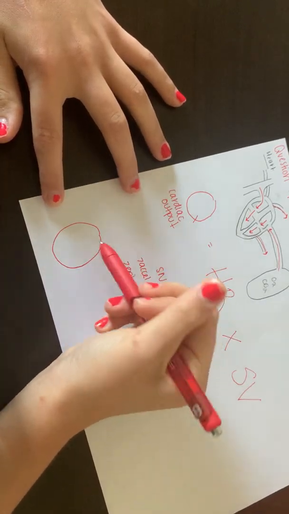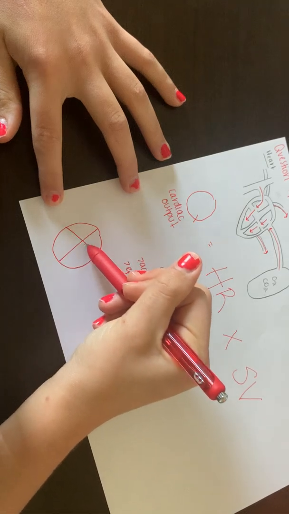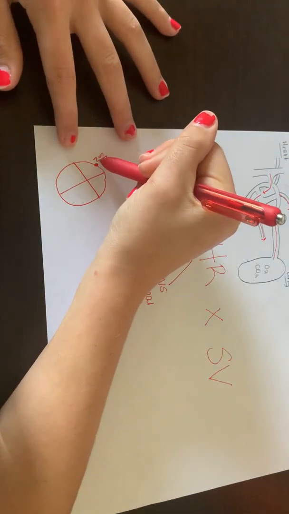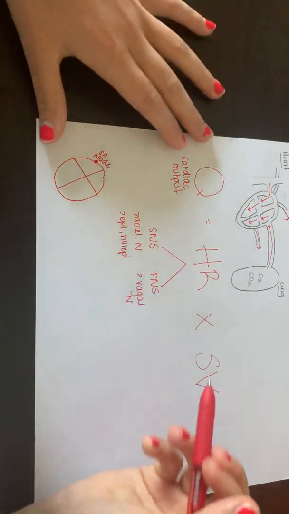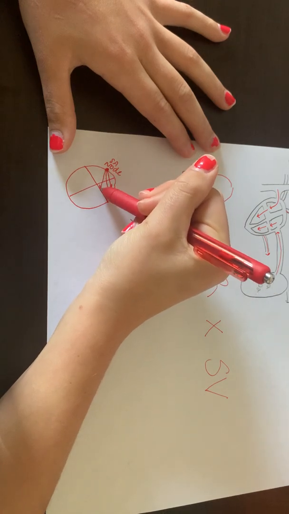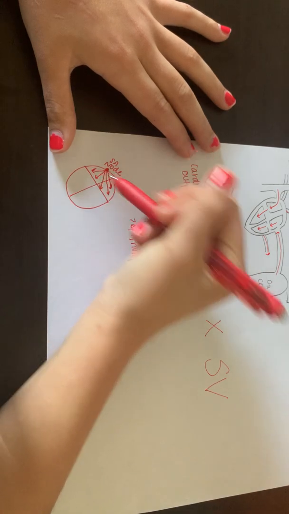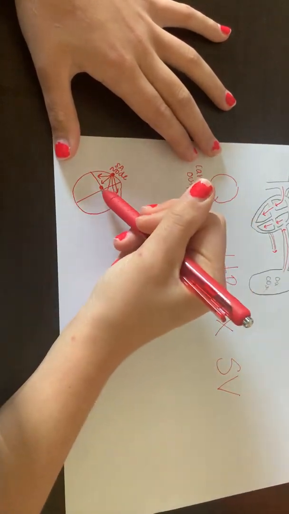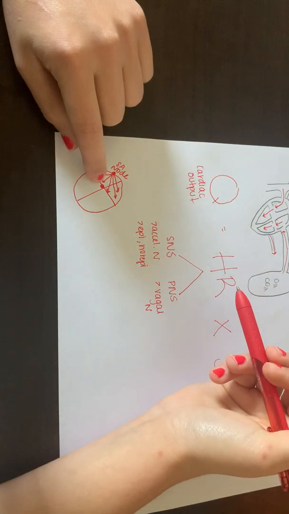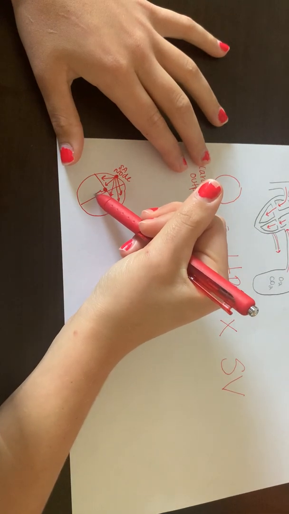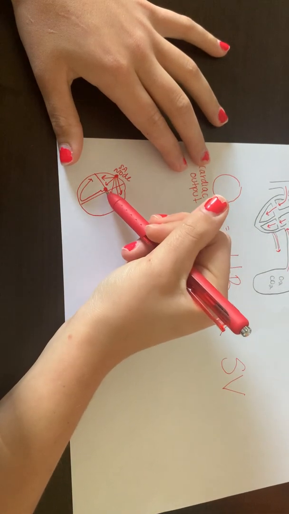Now, this is where this comes into play. So, in the heart, you have two nodes that are going to affect the contraction of the heart. Now, the SA node is located at the top of the right atrium. Okay? It's going to cause a depolarization across the atriums. All right? Now, the AV node is located right here in the middle. The SA node is going to send the impulse to the AV node, where it then will send the impulse down and up around the ventricles.